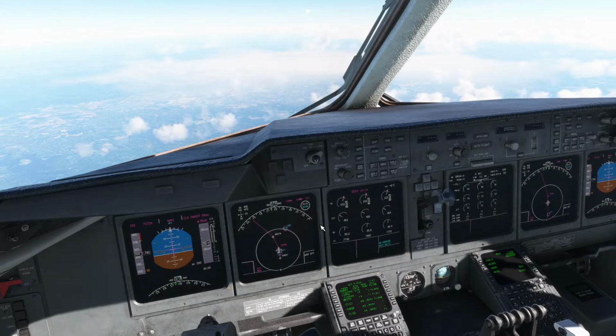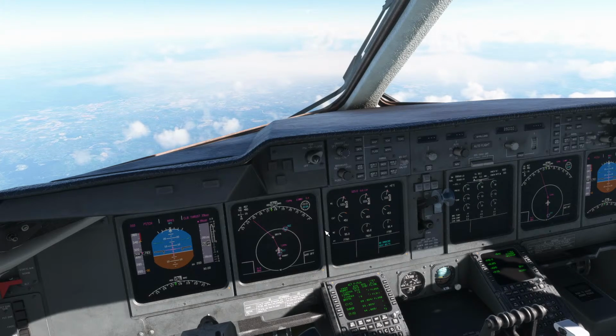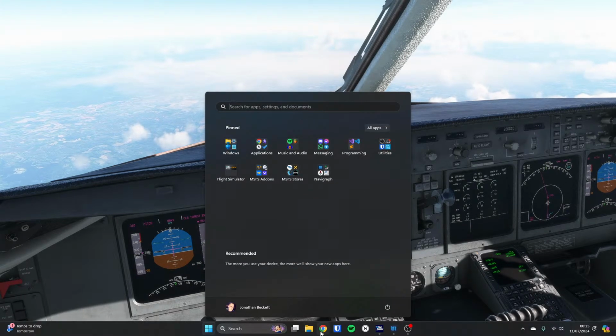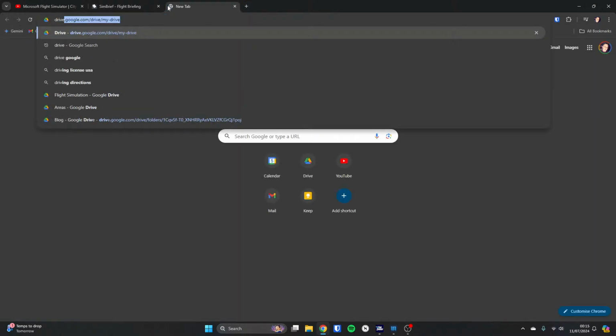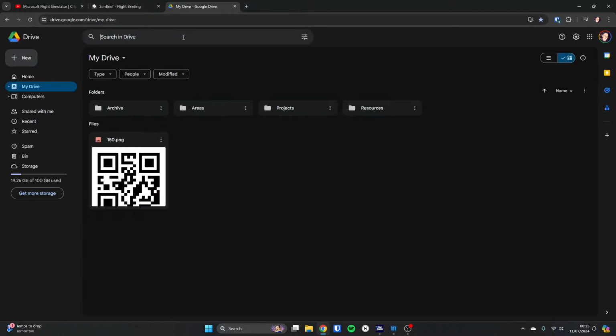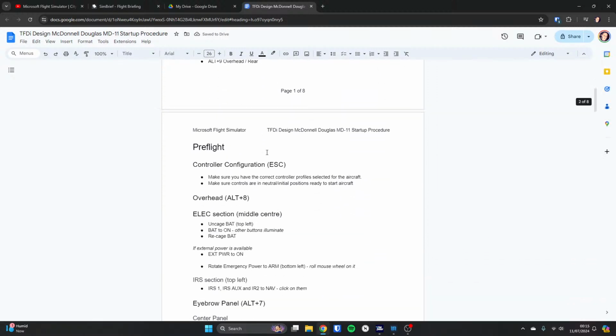If you've never seen one of my checklists, how can I show you this easily? If I go and open a browser, which we've got this one here anyway, if we go to Google Drive, and if we do a search for MD-11, these are the checklists that I write up if you've never seen one of them.